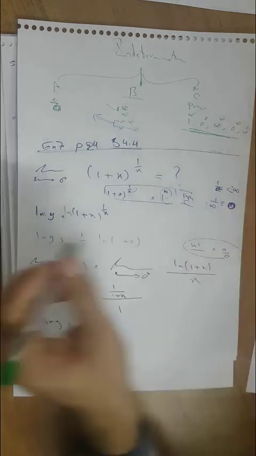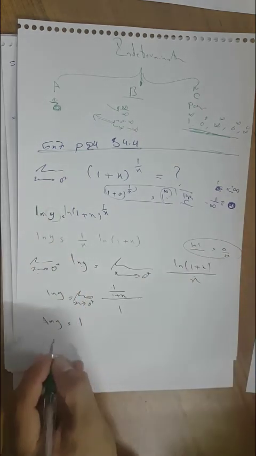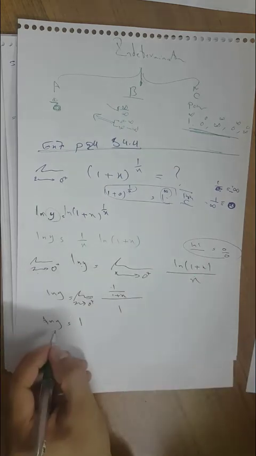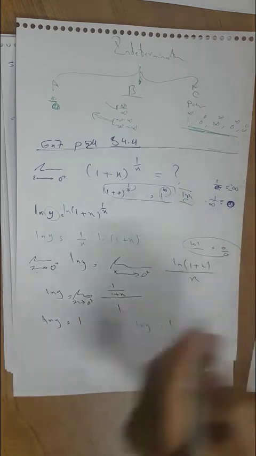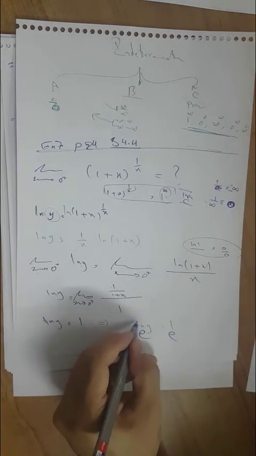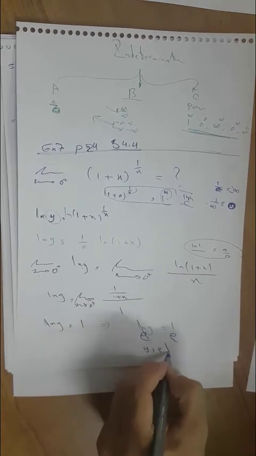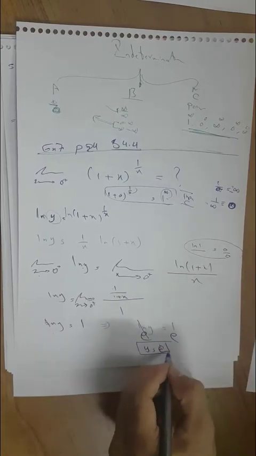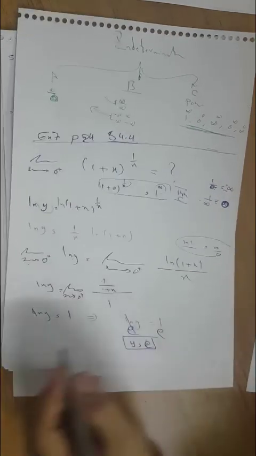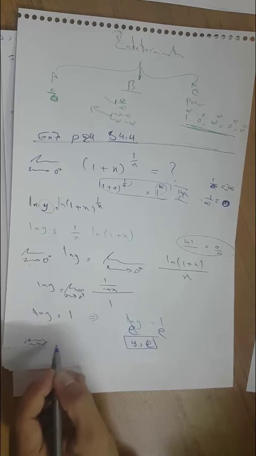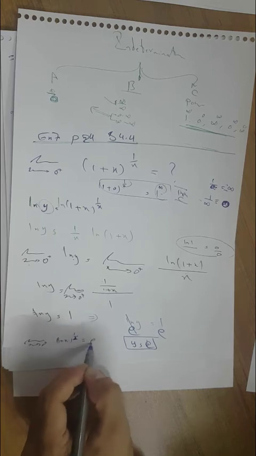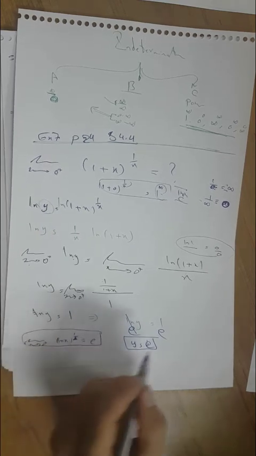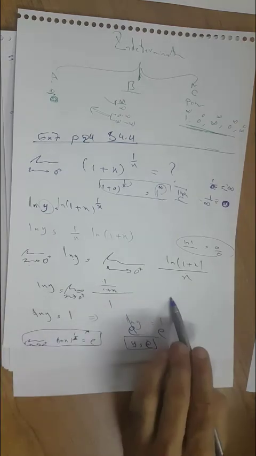But before we have what? We have ln of y. So we will take this result. After this one, we have ln of y is equal to 1. We will take e to both sides, and you know they are canceling each other, so it remains e to the power 1, or it's just e. So the result of the limit as x approaches 0 of (1 plus x) to the power 1 over x is what? It is equal to e. That's all we needed.